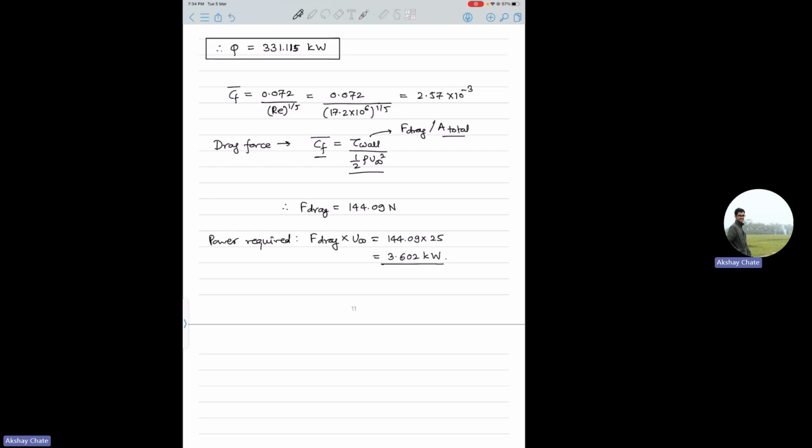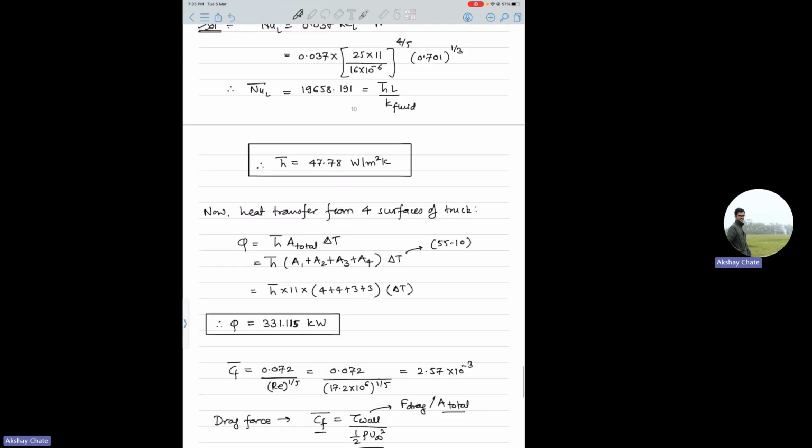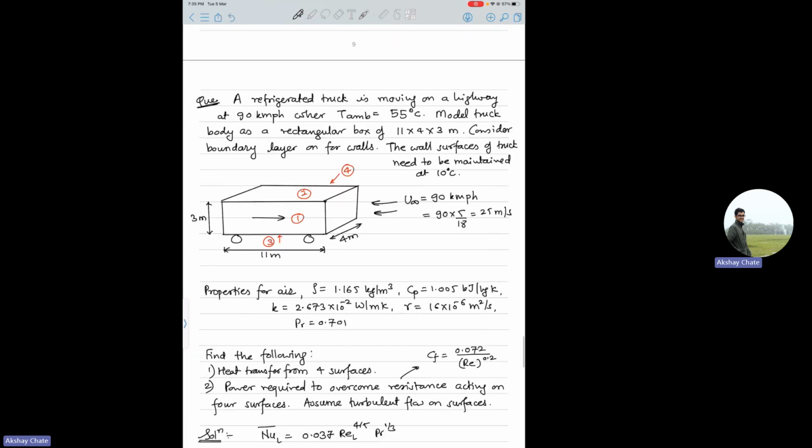So this is a question where you used almost all the concepts that you learned, and it's a practical question also. Usually you will not have a truck with a 10 degrees Celsius wall openly going in a desert. Typically there will be insulation around the truck if it has refrigeration inside, but still there will be some heat loss because of heat leakage from the insulation of the truck walls. So typically, that can be also one next level problem.